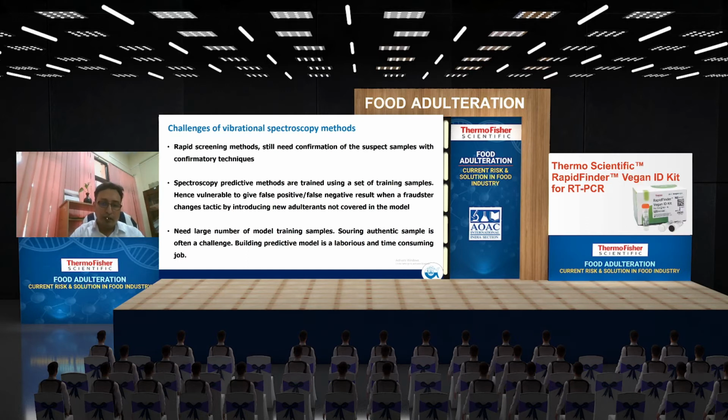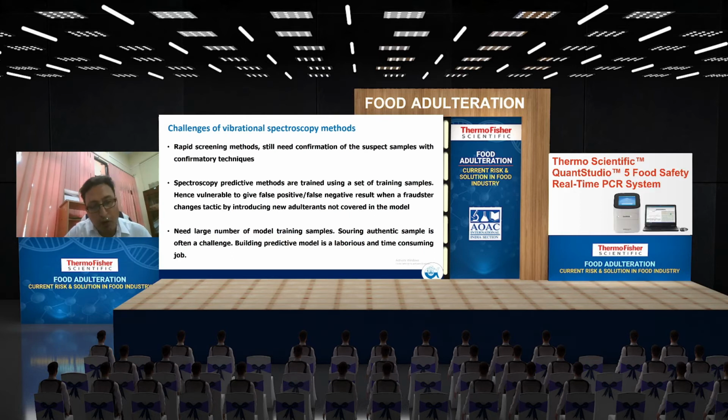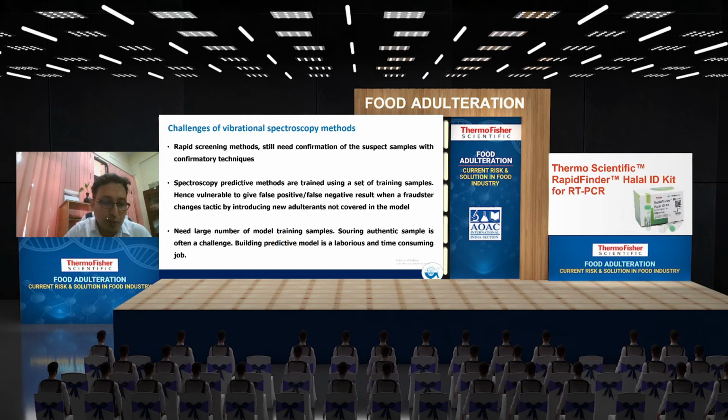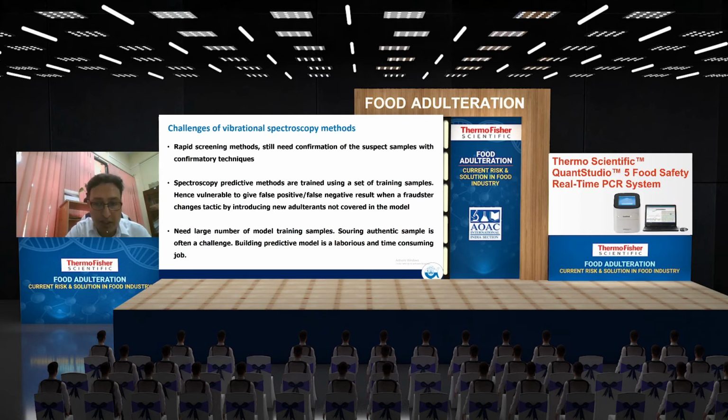You need to train your models, and that involves recording thousands of spectra, and after that you have to very carefully make a predictive model, and we have to be careful not to overfit the model. So this is a laborious, time-consuming process, but again, when the models are built, they can be deployed in the field. It is fast, non-destructive, and saves a lot of time. That is the advantage of vibrational spectroscopy techniques. Can I have the next slide, please?